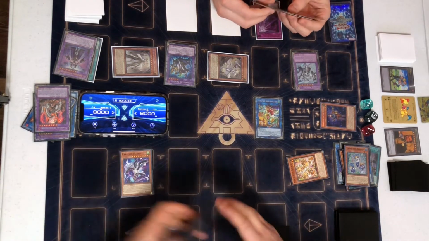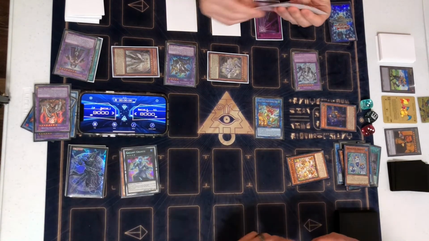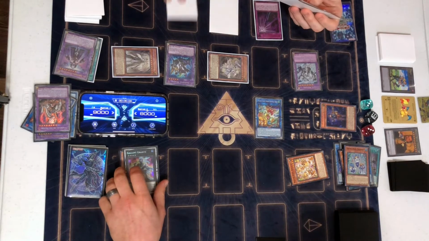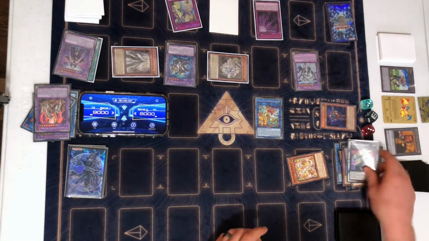Overlay those two into Gallant Granite. Activate Granite's effect. Chain. Strike. Okay. Pay 1500. Yep.